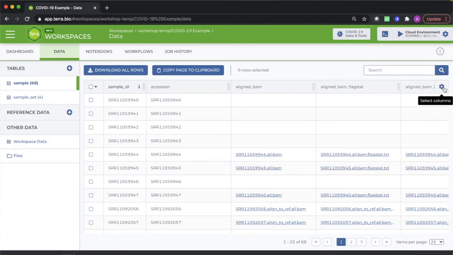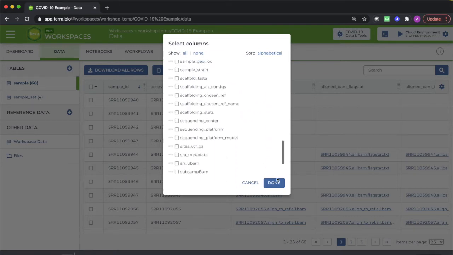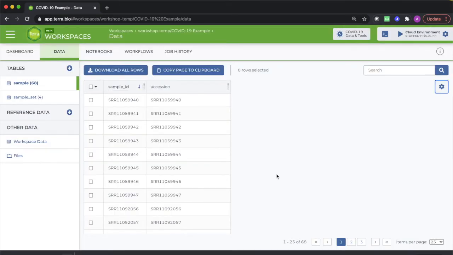To see how we can fill this table out using our workflows, let's start by deselecting some of the metadata columns by clicking on this icon, selecting None, and then selecting just the accession ID, so that we're left only with our sample ID and accession number. This will make it easier to see what data we'll be adding with the workflow we'll now launch. For this demonstration, let's just select the top 3 rows and select Open With.